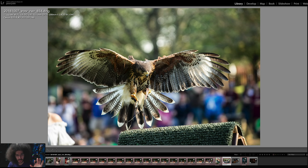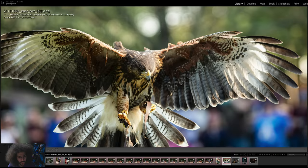And to finish it off, I was tracking this bird. The bird came right towards me. Not easy to track a bird like this, especially with the mirrorless camera. It nailed this, and like I said in the earlier part of the video, it didn't nail it every time, but I really like this photo, and that's why I'm sharing it right here.